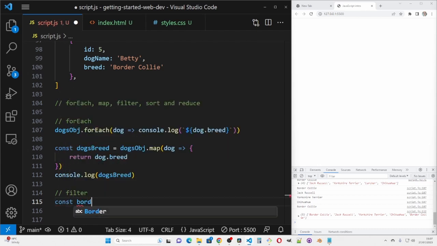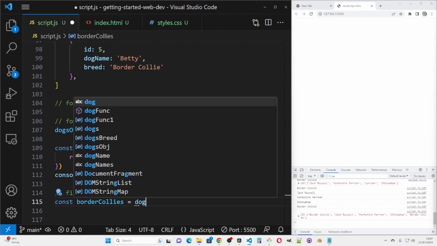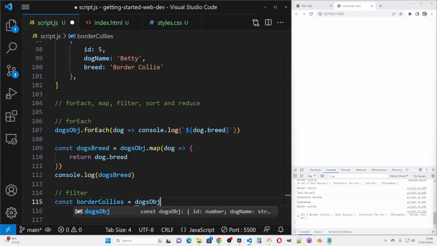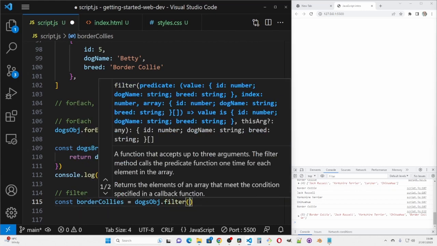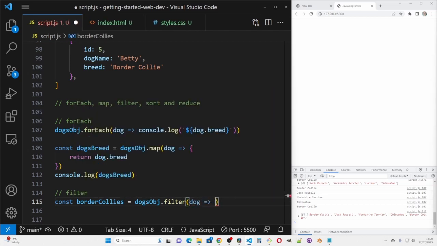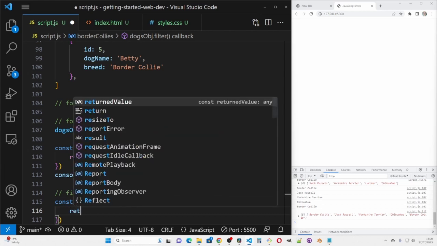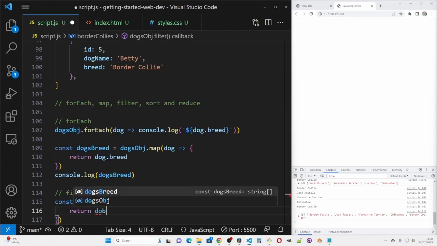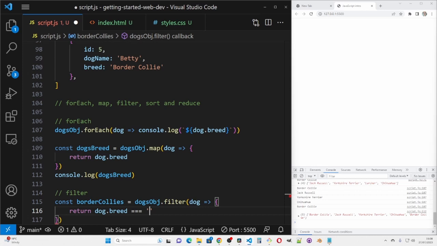Constant borderCollies equals dogsObj.filter, dog, and return dog.breed equals border collie.